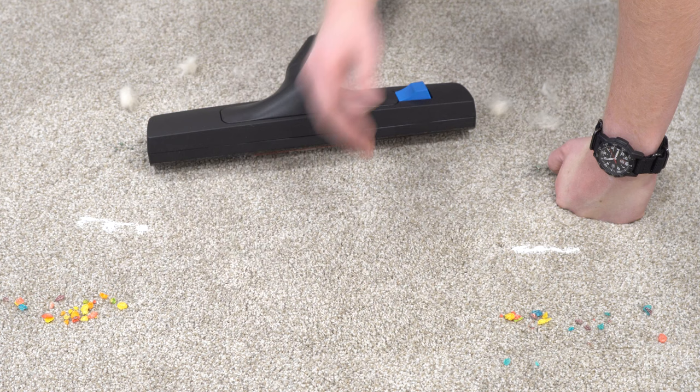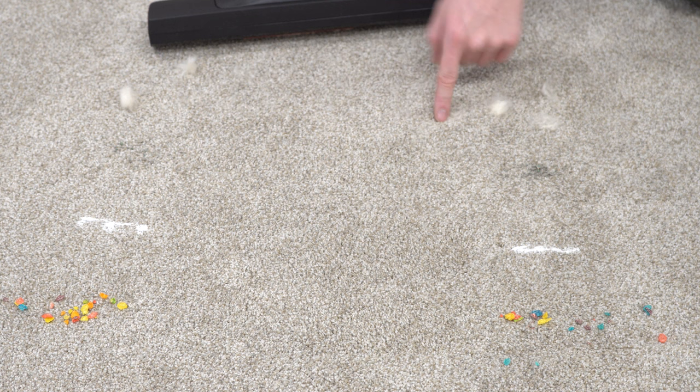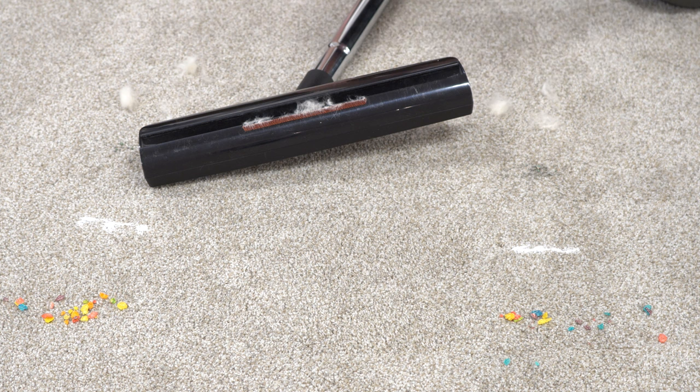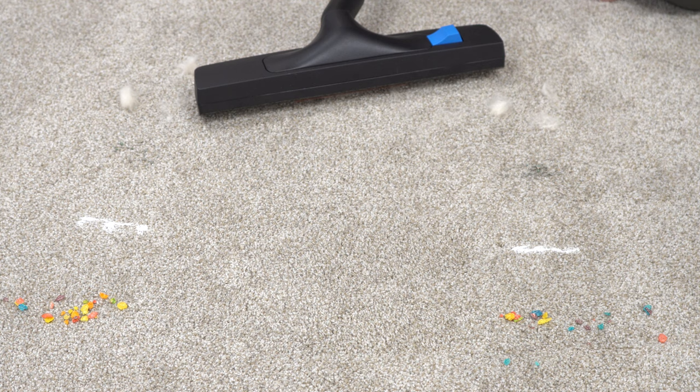Where it did struggle, and again, there's no rotating brush, is on the edge with the pet hair. And the reason for that, as we can see, is the only thing that's going to help with pet hair pickup is this lint picker in the middle. It did struggle a little bit with that. But overall, that did really good, and that's better than a lot of vacuums with the brush roller that we've tested on the channel. And this is just using straight suction. It's really quite amazing.